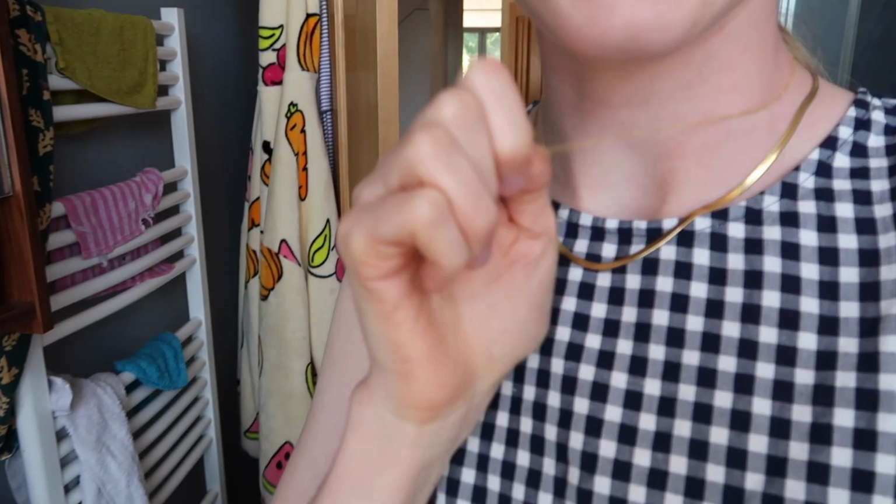Can you see? I think it's really pretty and really dainty. I think if I didn't have this on, it would be the main event, do you know what I mean? And also the fact that, like I said, you can wear it in 3 different places. Oh, I do quite like it. I do, but the main test is if it is durable or not.